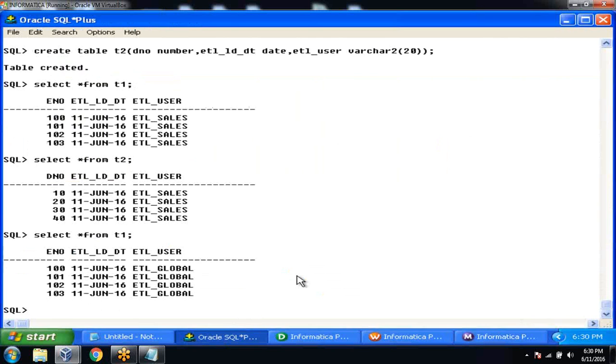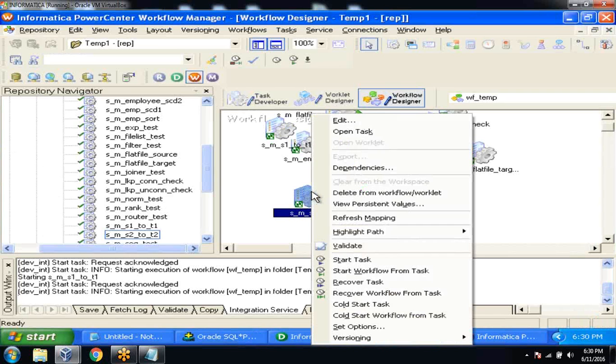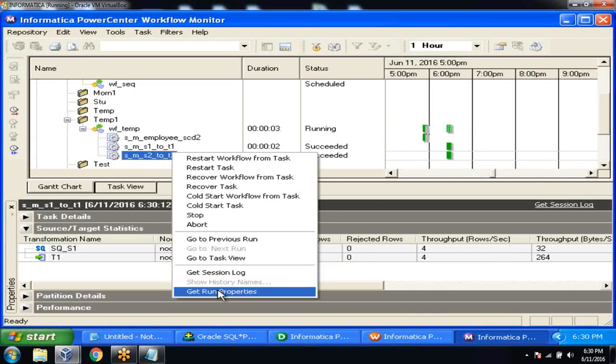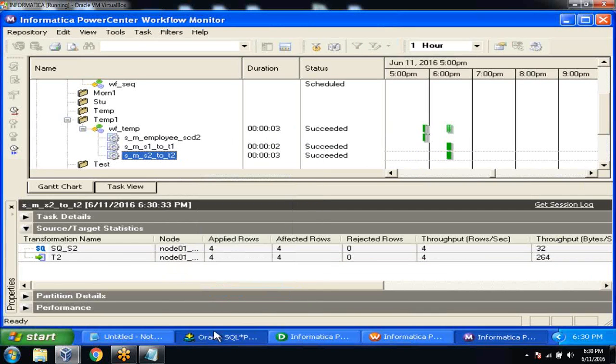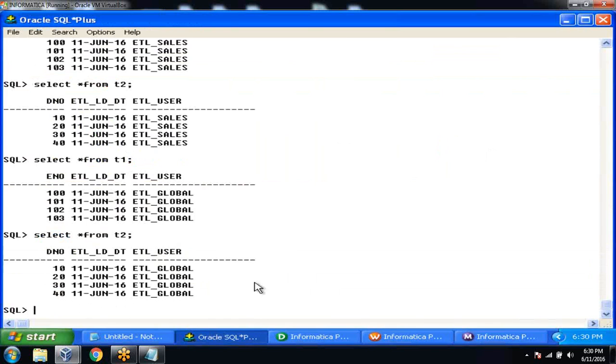See, now it changed it to ETL global. Run another one. Succeeded. Check. See, ETL. It's a very difficult task. If you have to open 300 mappings, 300 expressions, you need to save it. Again, you need to refresh 300 sessions. Now, I am going to show how to handle this using reusable expression. So, how much time we will reduce, you can see. Any question so far?